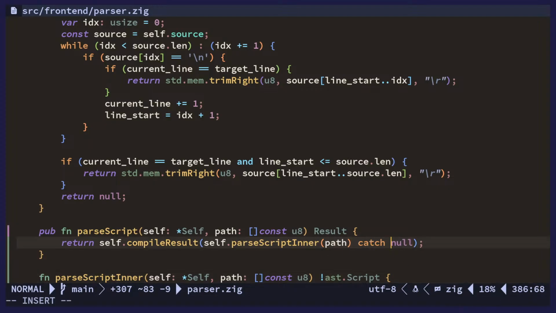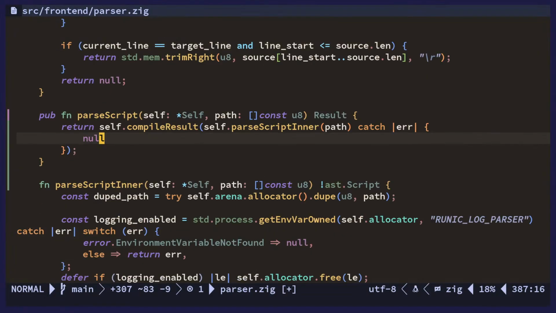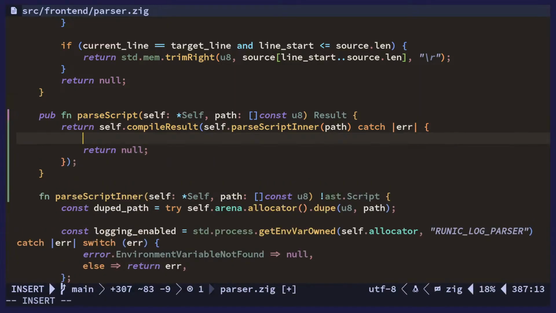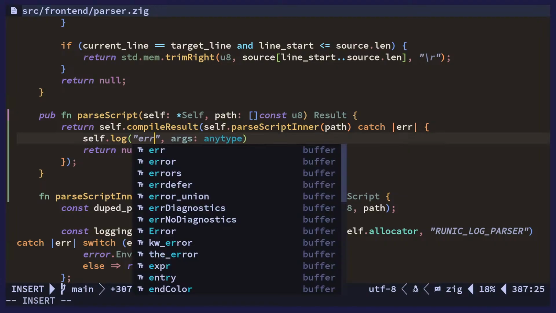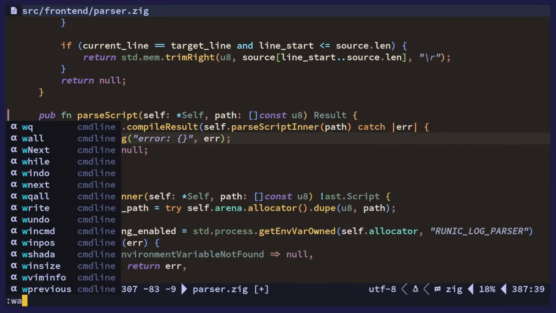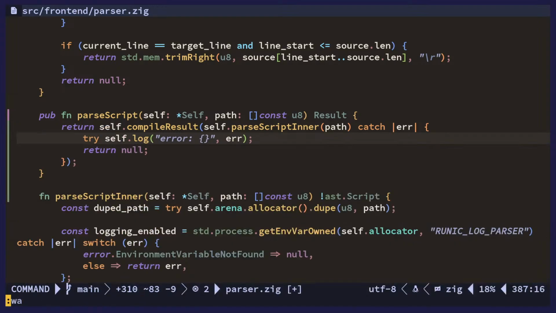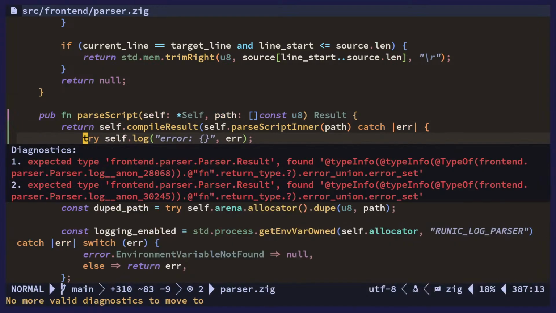Okay, I guess what we'll do is catch the error and return null, but we will also log out the error.